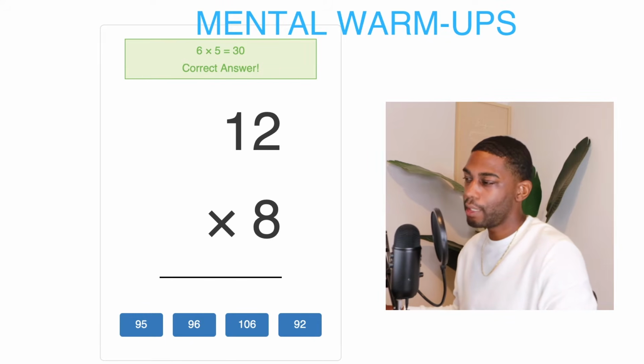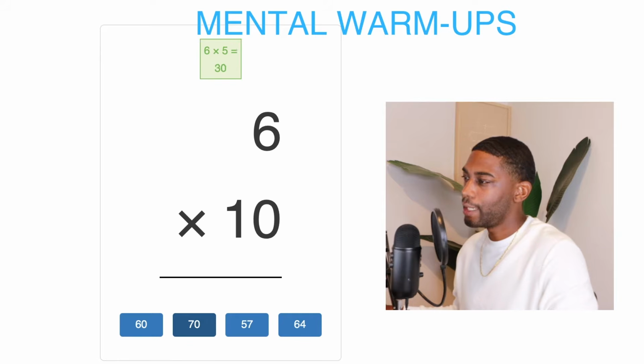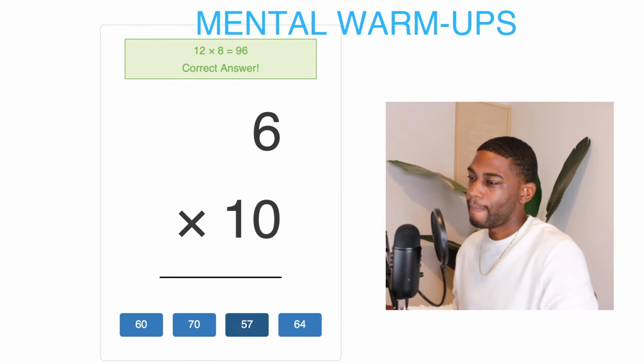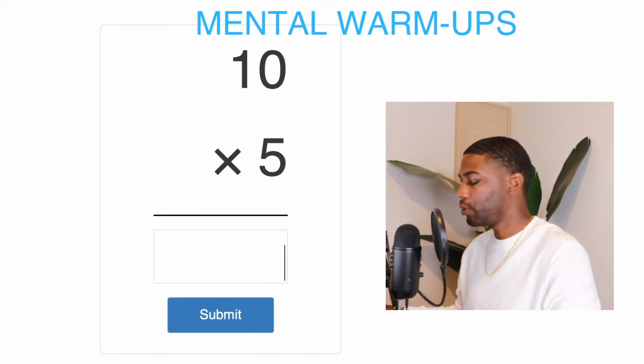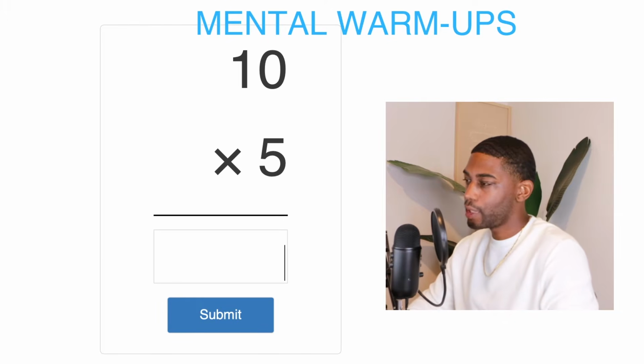12 times 8. This is a good one. Another 12 times table. 96. All right, sweet deal. So I think that this is becoming too easy. Let's go ahead and do it like this: 60 more seconds of doing it like this before we dive into the questions.